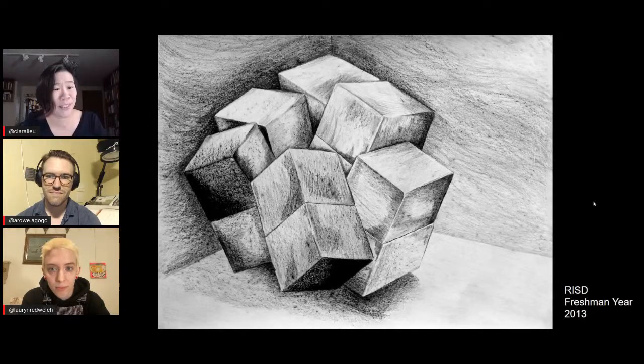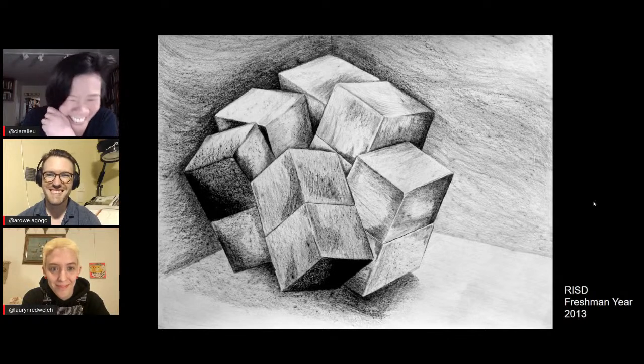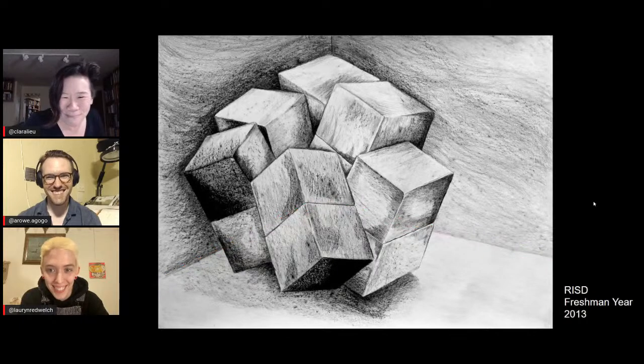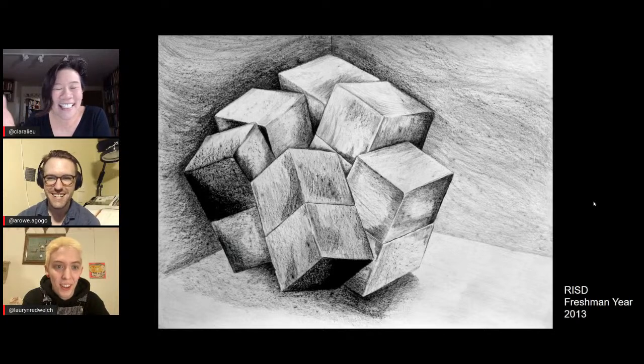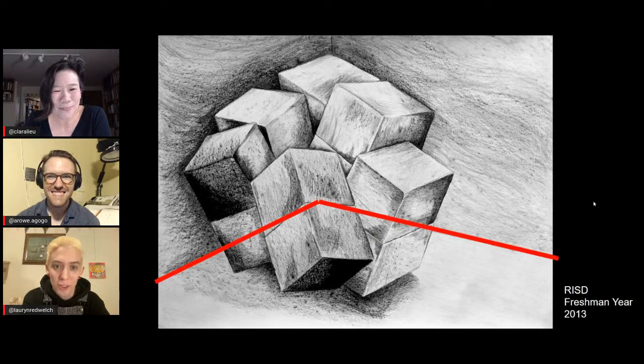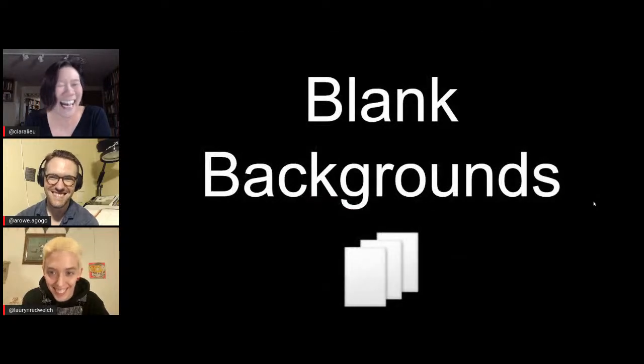And this is by Jordan. This is actually the first drawing Jordan ever did in my class as a freshman at RISD. They're all just kind of huddled. They're cute. They're little box people. Is this his Rubik's Cube? Oh, I see. It's from the raffle the other night. That's so funny. It's like a cubist version of a Rubik's Cube, so it's all deconstructed.